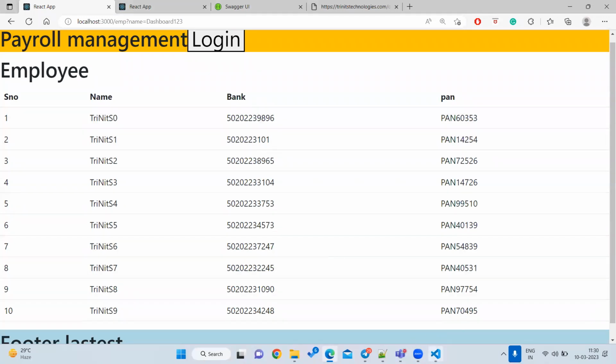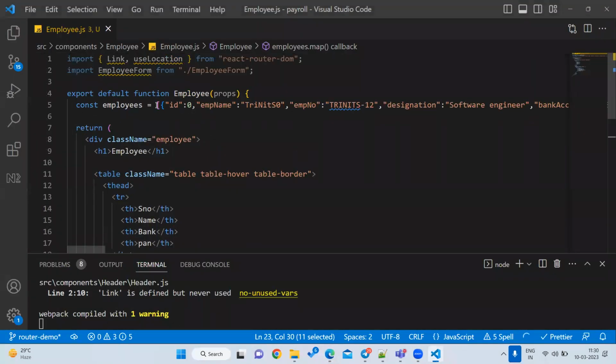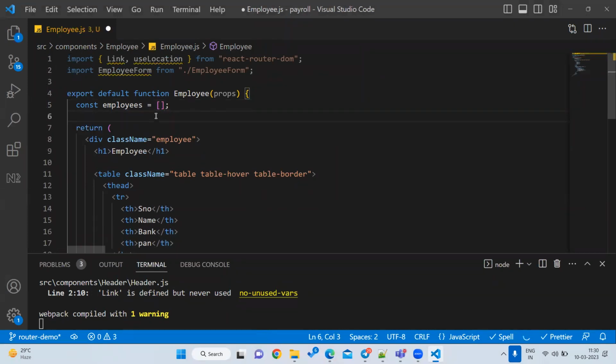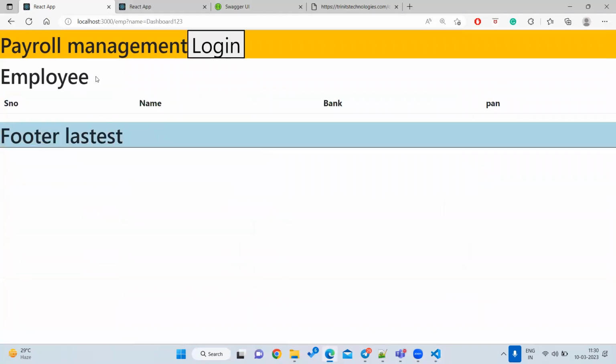Now, we will go to the final conclusion. We are going to remove this array. I am going to have an empty array. So now the value is empty. Now we need to load the data really from the website, not hard coding anywhere. If you want to load data from any other website, we use the fetch method. Do you remember in JavaScript, there is a fetch method. Inside the fetch method, we have promises and something like this, right? Let us have this one.